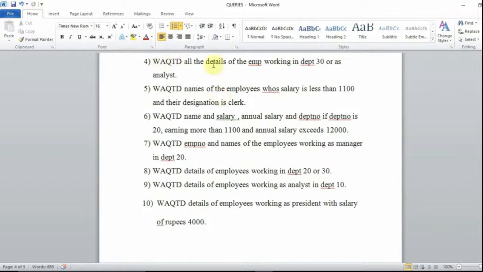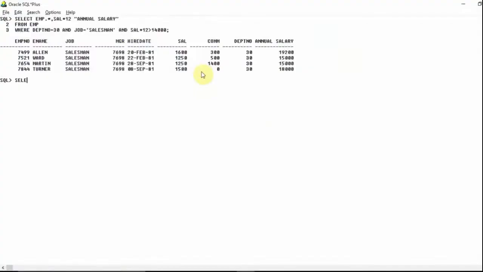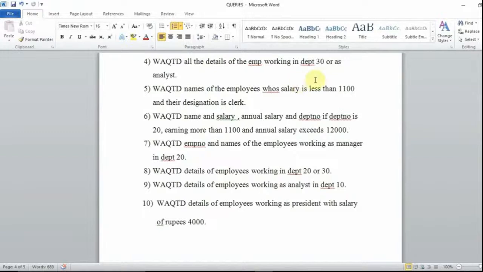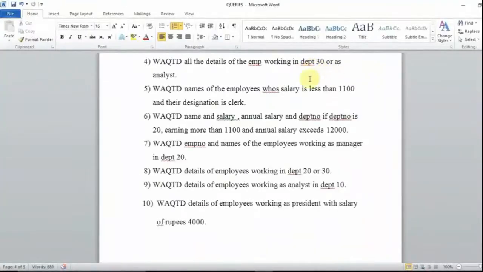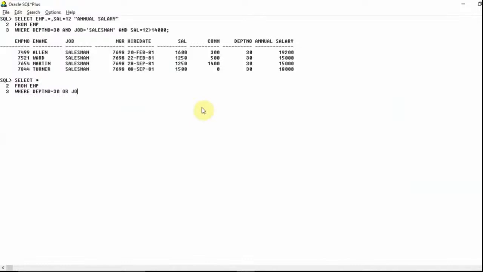If they are asking for all the details, then I can simply write select star from EMP where, and now the conditions: department number should be equal to 30, or either they should be in department number 30 or their job should be equal to, in single quotes, analyst.